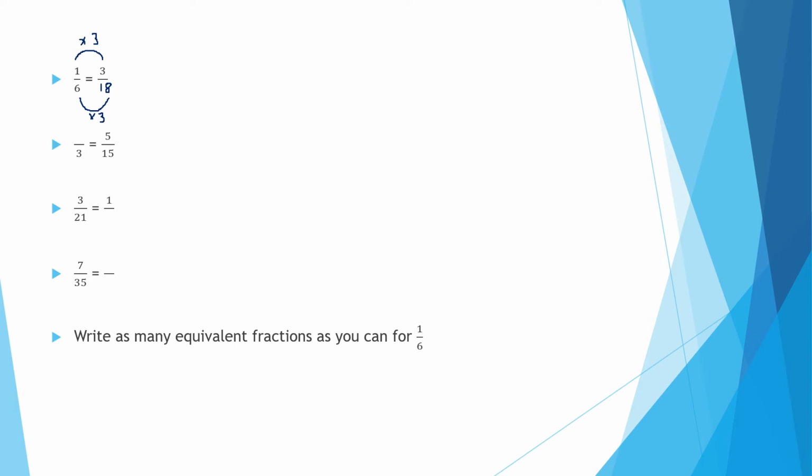And on this question, we've got 15 down to 3. So it's obviously a divide, because the numbers are getting smaller. So what have we divided 15 by to get 3? Divided by 5. And what is 5 divided by 5? We know that that is 1. Okay, so I'm just going to give you 30 seconds to do the next two questions.